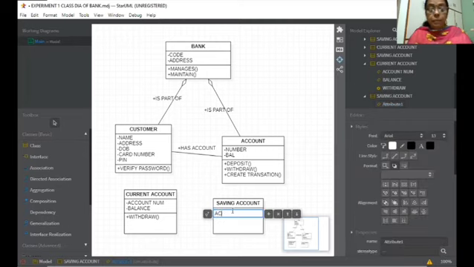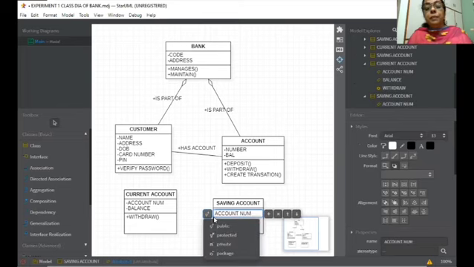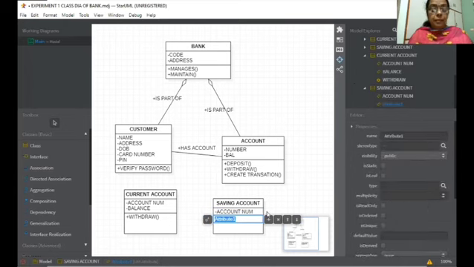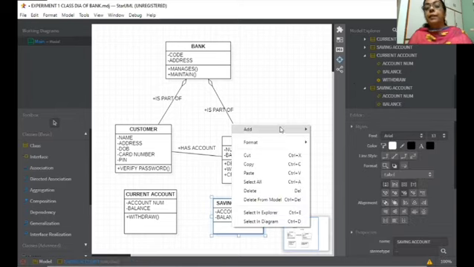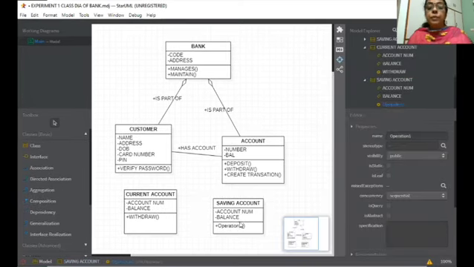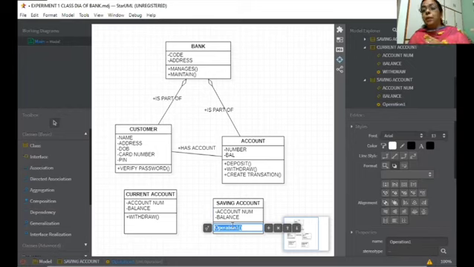again account number, whose visibility mode is private, and after that you add the second one, balance, whose visibility mode is again private. Now we can create here again an operation, and you can create it yourself. You know that we are withdrawing the amount, we are depositing the amount. These are all operations. Withdraw.